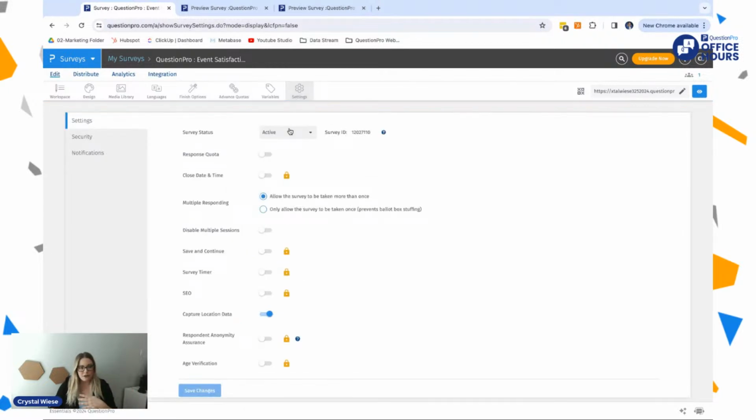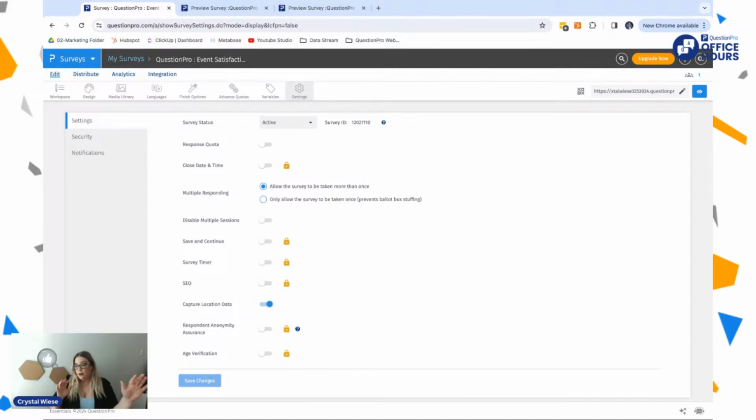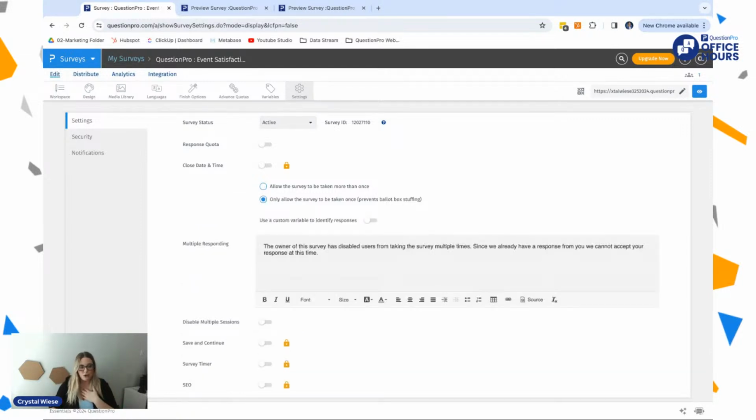You also want to go through here through your settings. Make sure that you really just, I guess the biggest thing is click all the buttons, guys. It's just software. You want to make sure that you go through and make sure that you've got all the different things dialed in. Something that I always do is make sure that I just allow people to take the survey once.